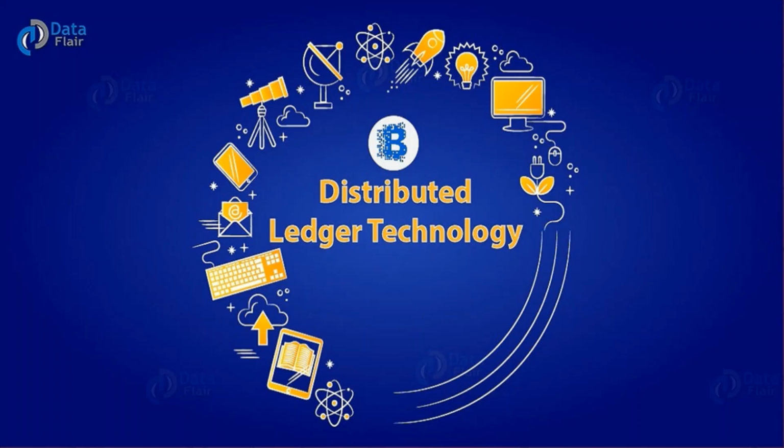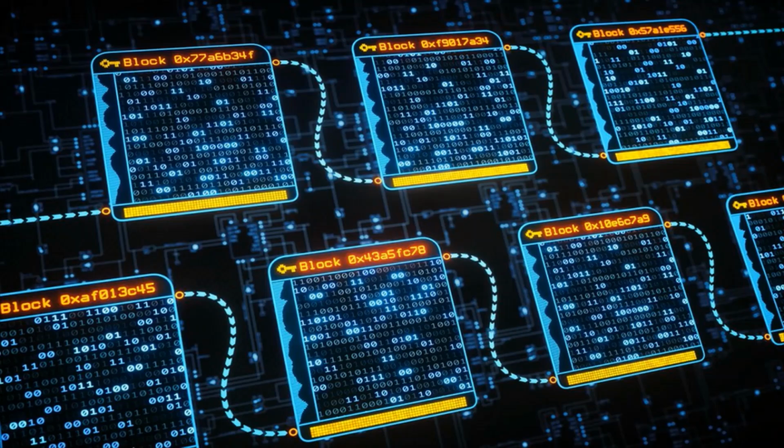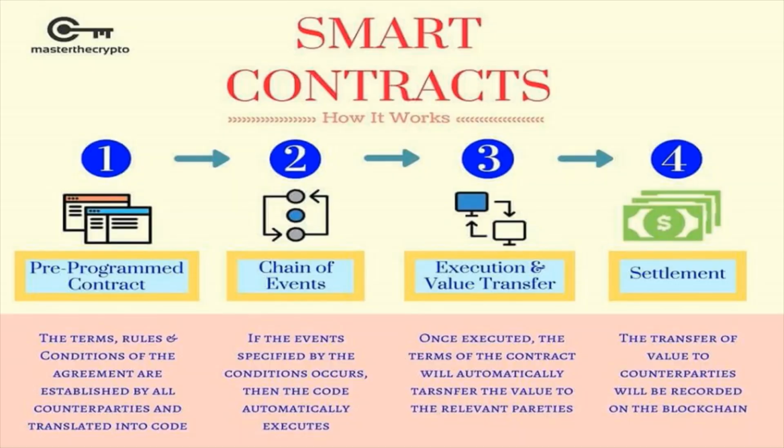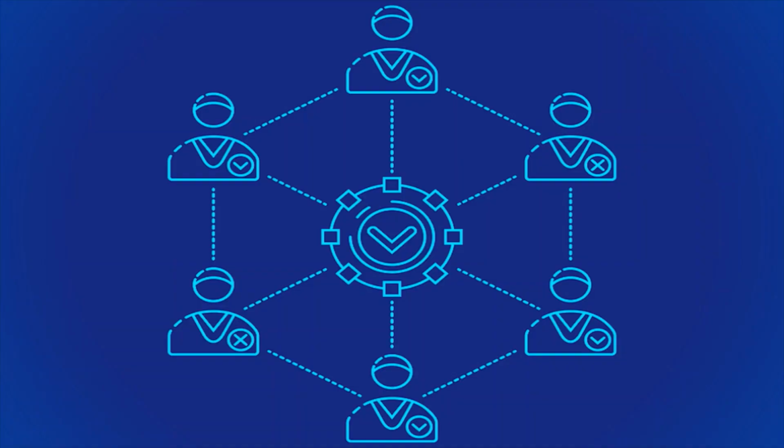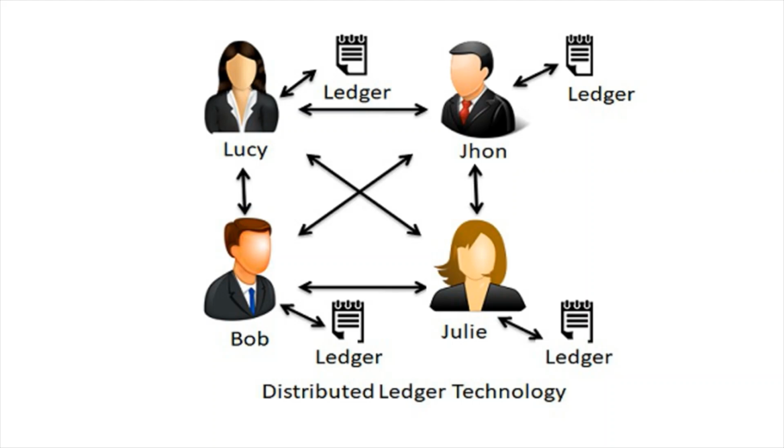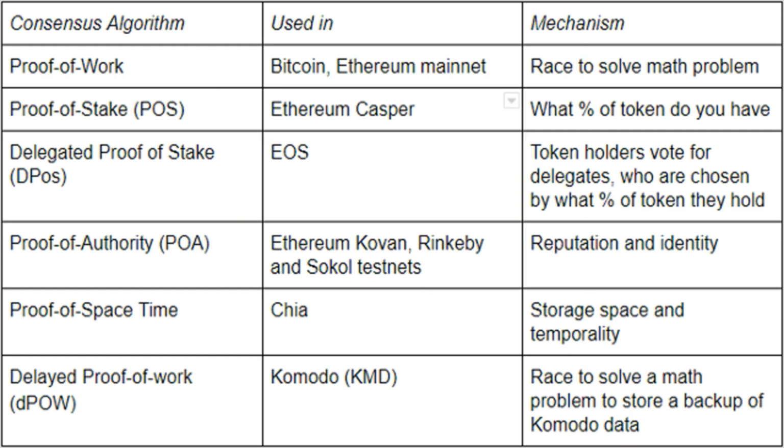Blockchain distributed ledger technology consists of blockchain, smart contracts, and consensus logic. Ledgers are distributed among users of the network. In this particular case, when Lucy transfers funds to Bob, the transaction is broadcast on the network for validation. The transaction is validated through a consensus mechanism. Different distributed ledger technologies will have different consensus mechanisms.